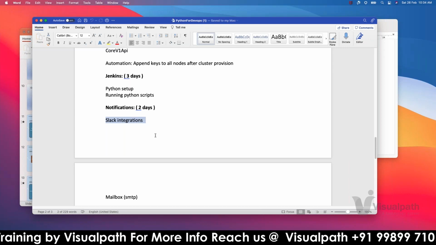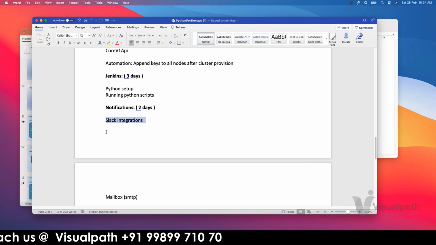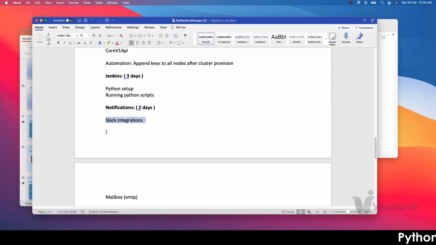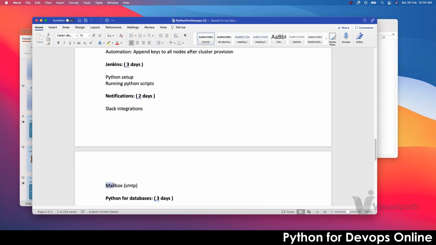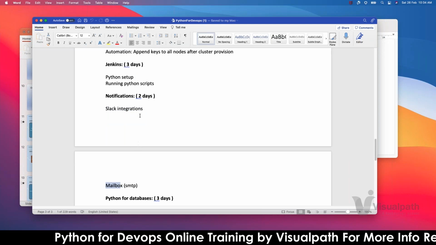The source may be anything. You will learn how to integrate Slack with any source, where your source triggers the Python script. The Python script will send notifications to your Slack or to your mail. That is how we will be learning here.